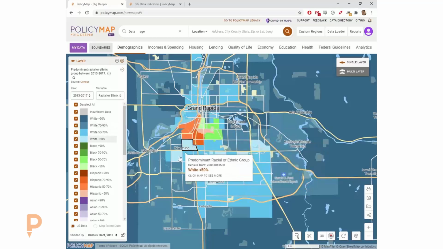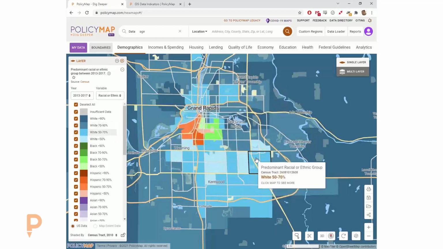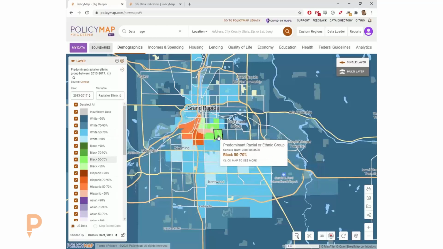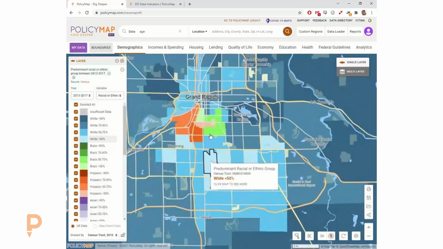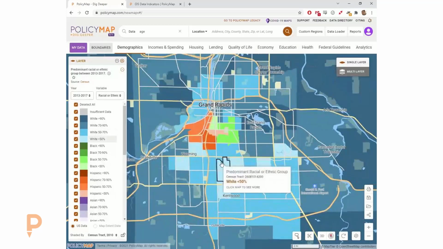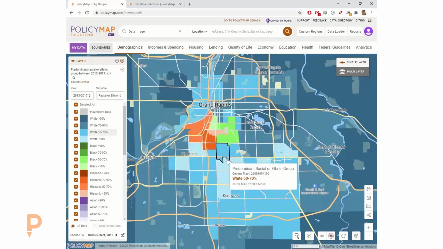So in this example, anything in the blue are tracts that are predominantly white, green is Black, and orange is Hispanic. If you know Grand Rapids, you probably understand the segregation that occurs in the downtown area pretty well. Yeah, if you think about it. Yeah, we have this pretty definitive line in Philadelphia as well for neighborhoods. So this is a really neat map.